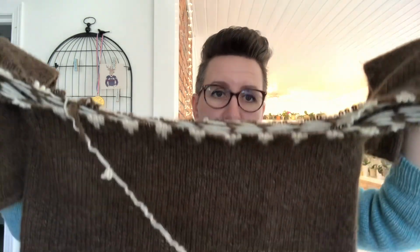Two or three weeks ago we had very cold weather, like most of Europe, and I was wearing it. But the yoke part where the pattern was is knitted too tight. That's the problem. It's very hard, and the strands going across made it so hard. It was like armor. I could hardly move my arms, though it was really warm. So I decided I'd wear it till the cold weather finishes, and then I will unravel it. Unfortunately, I didn't take a photo because I didn't think I would start filming so soon.